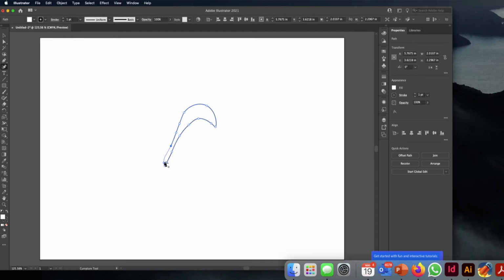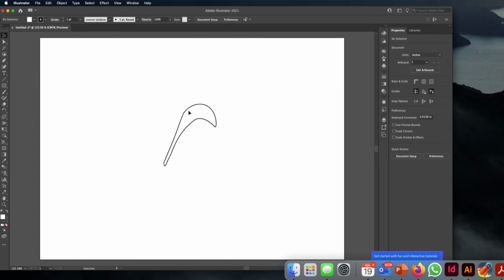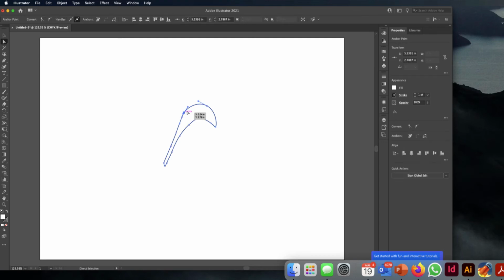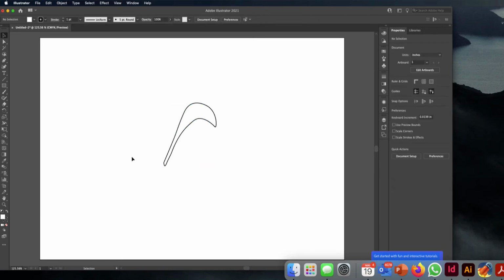So we come, here we go, boom, and then a double click here, right? Does it look like a sword? Well, maybe it does, but you could see that here it's a bit pointed. So what I'll do is try and make some corrections, right? I'll grab the direct selection tool, click here, hold the point and straighten it up a bit, right? Okay, so I think it looks like a sword to me, right?